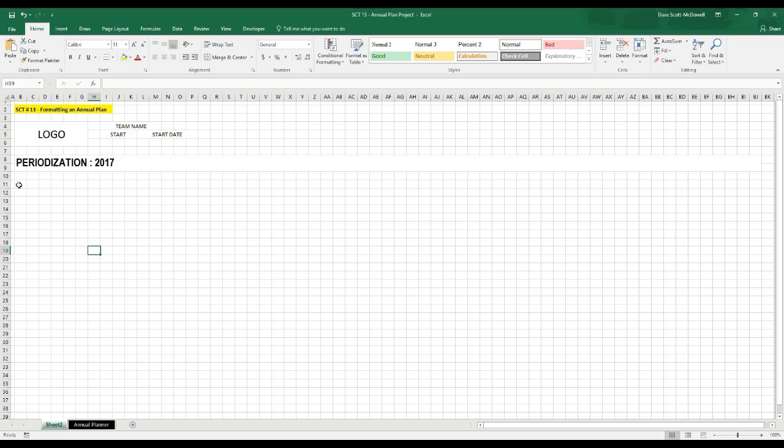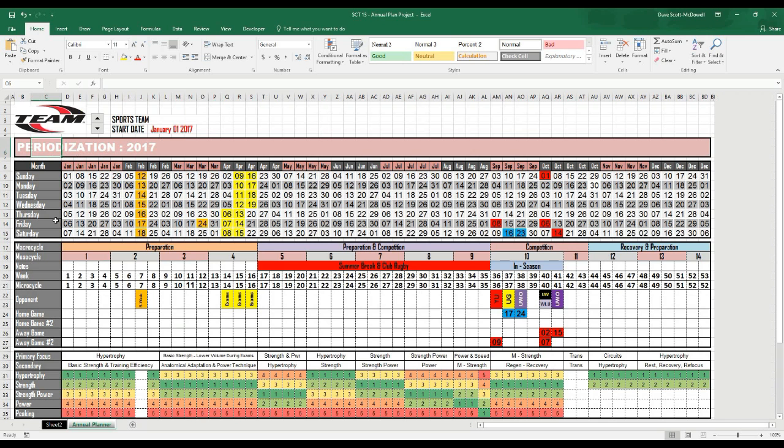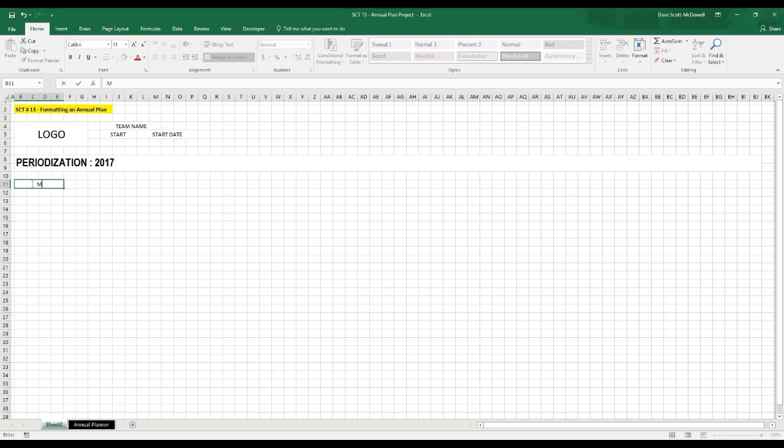Then heading down, we're going to merge 4 boxes, and these boxes are going to be used for our categories along the left side here. So the first one we have is month. Then I like to put all of my days in, starting with Mondays. So I'm going to merge 7 boxes for our days.